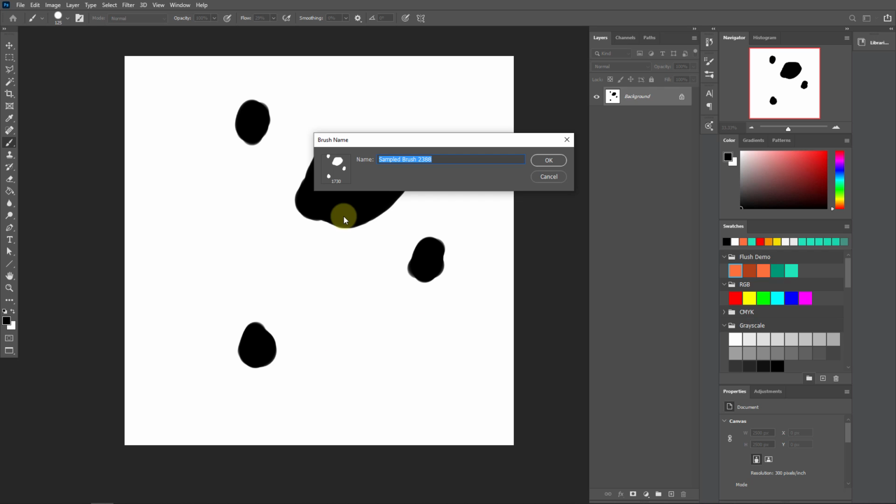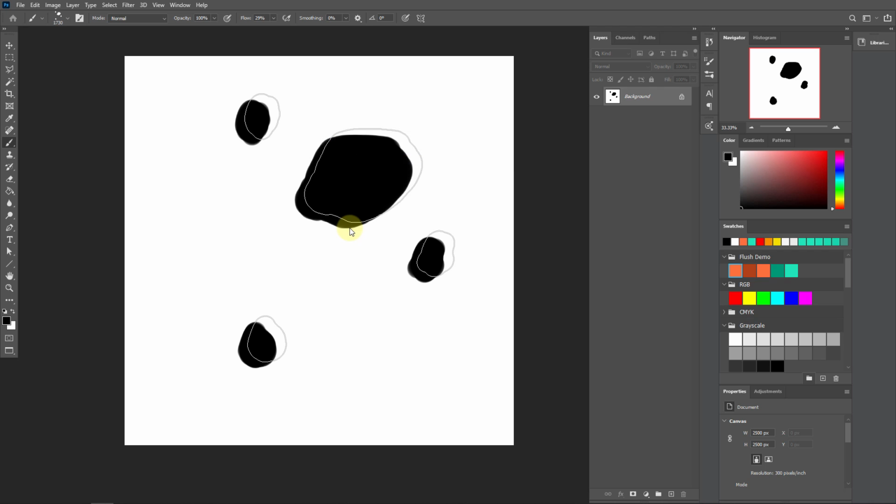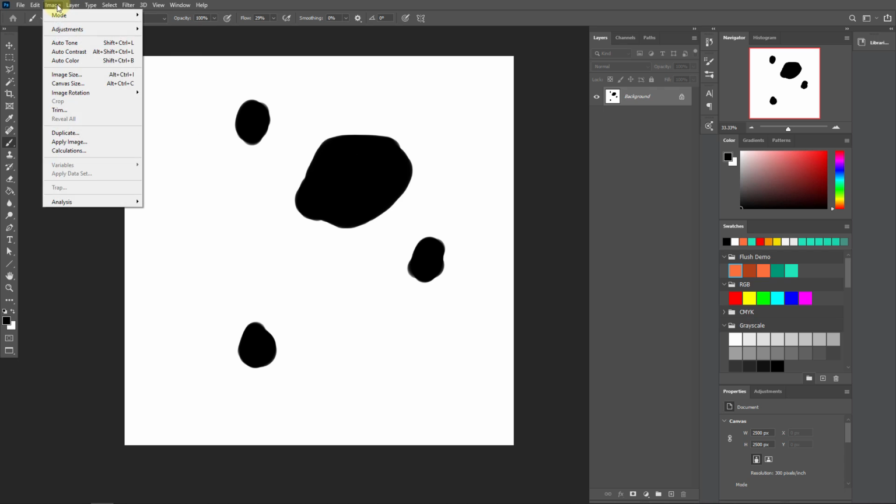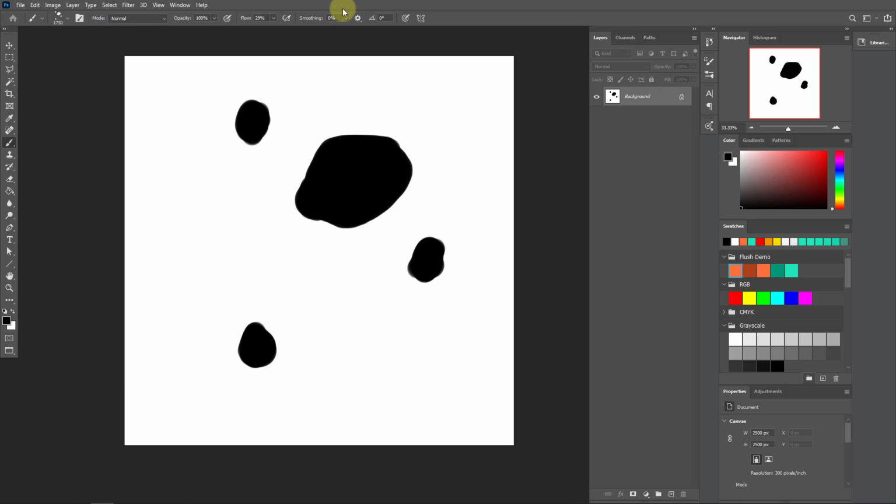So it's essentially only reading the area where I drew, and it's sort of cropping that bounding box down to the pixels I've drawn. So I can just call this test brush, give it a number, and then I can hit OK. And you can see when you do that, it now sets your brush tool to that preset, and you can see the preset just up in the corner here.